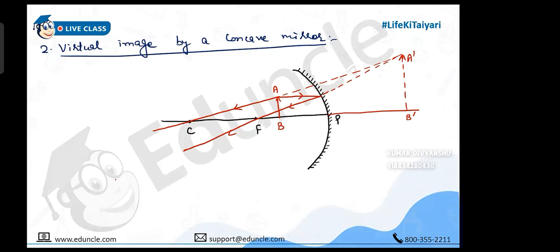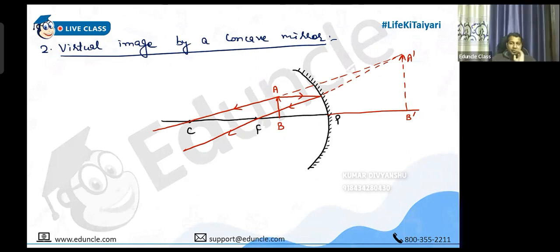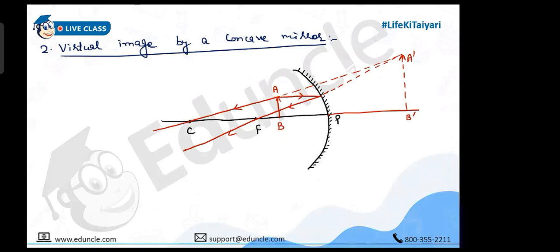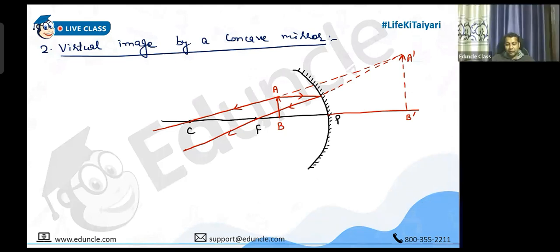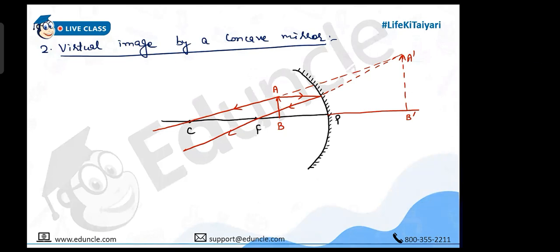Just out of curiosity, why do all the rays that go towards the center of curvature act like a normal, as if the incident angle is 0, and trace the same path back? Actually, it is the radius. The radius is always perpendicular to your spherical surface. C is the center, so every radius is always perpendicular to the surface, because if you draw any tangent, then the radius is always perpendicular to it. That's the reason.